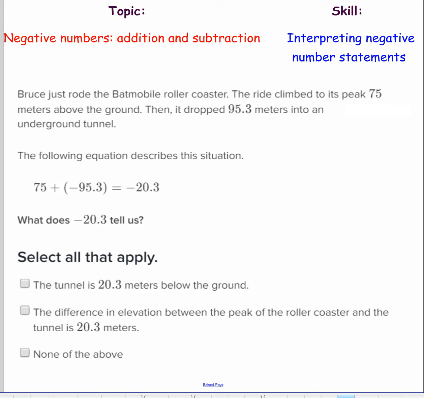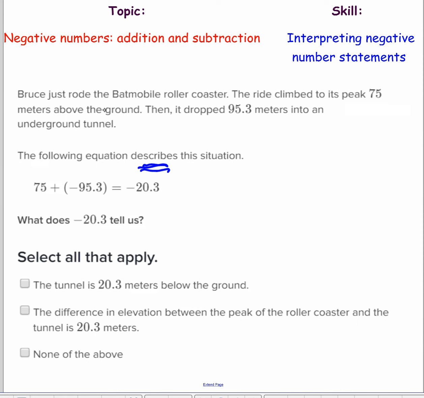All right. One thing I want to point out is that this describes the situation. It's not asking, does it describe? It says the following equation describes the situation. The other thing I wanted to point out is sometimes, well, a lot of times in math, there's a lot of information in very few sentences. So it's very important to read the problem over again and possibly highlight the important points.